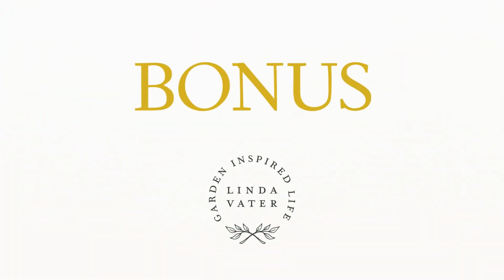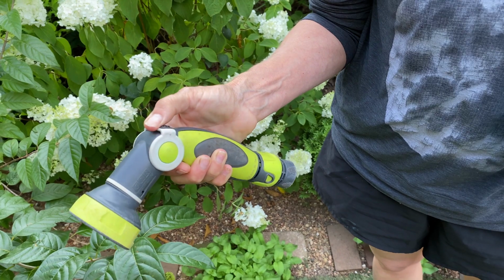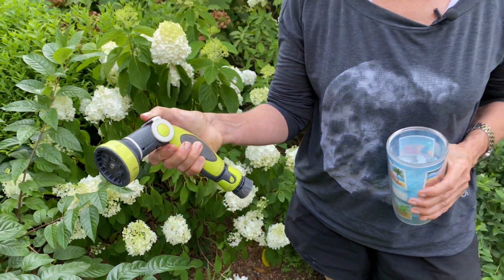So that is my number 4 and my number 5, and then I've got a final point that I want to make. And here's my bonus suggestion. If you use a hose end sprayer and it's trigger operated, you might consider replacing it with one that is thumb operated. So you can easily with your thumb turn it on and off. And again, if you have mobility issues in your hand, or even if you don't, I promise you that this type is far less fatiguing and easier to use. I'd also recommend that when you get one of these, and I'll put a link to some brands below, that you get one that's metal, not an inexpensive plastic one that can be very problematic.